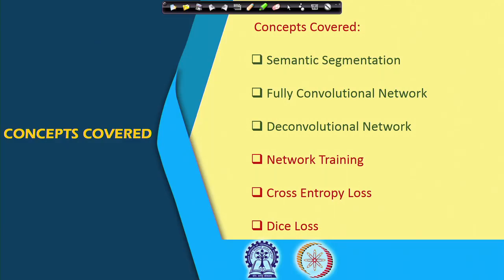The other architecture is the deconvolutional neural network. In this architecture, the input side has a convolutional neural network, which through convolution and max-pooling operations extracts different feature layers at different levels of abstraction. In today's lecture, we will discuss how to train these fully convolutional and deconvolutional neural networks so that they are capable of performing the semantic segmentation task. We will cover two types of loss functions: cross entropy loss and dice loss.